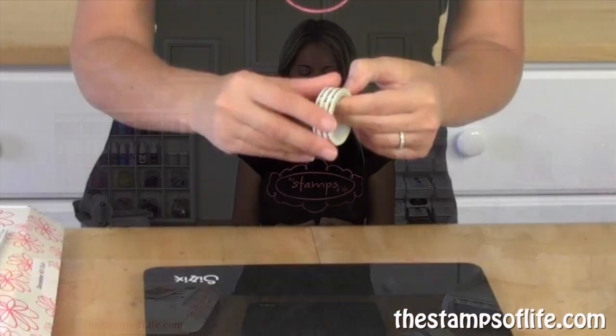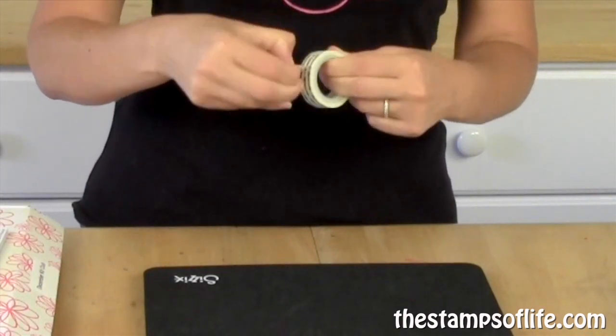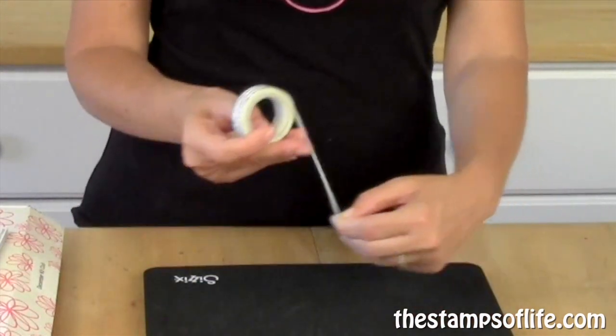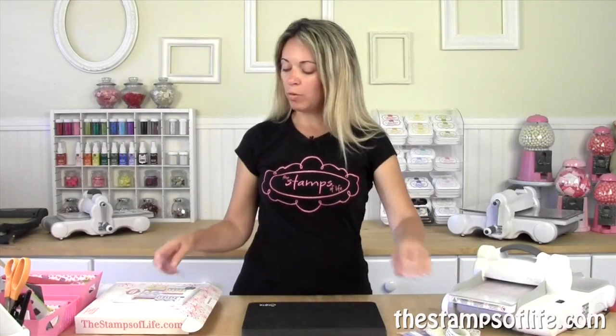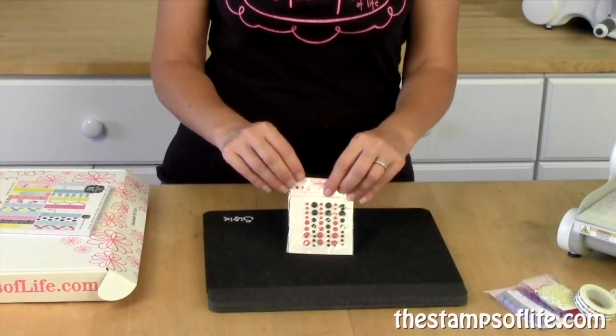Washi tape — look at this. This is an exclusive washi tape and we had so much fun with this one. It is white with arrows. Isn't that fun? I love that. So there's the washi tape. Epoxy dots, guava and licorice — get them now before they're gone. And one of my favorite paper pads, because all of my paper pads are my favorite if they have the color pink in them.